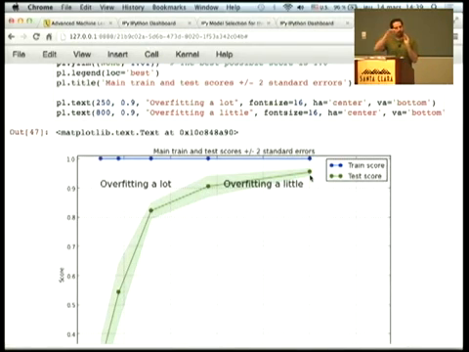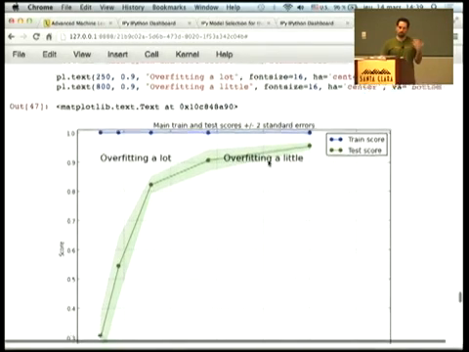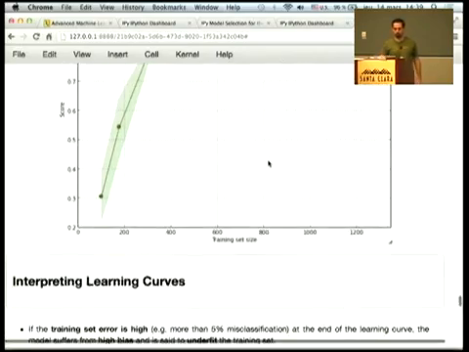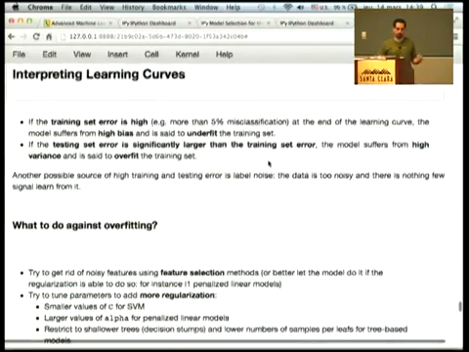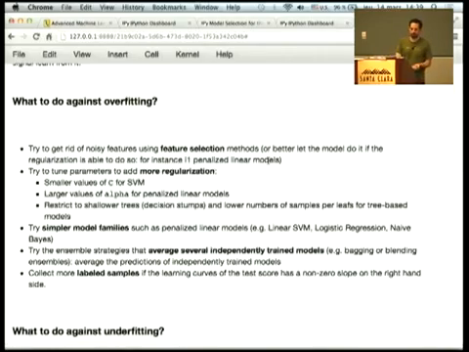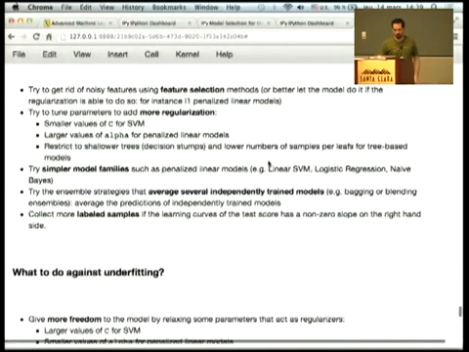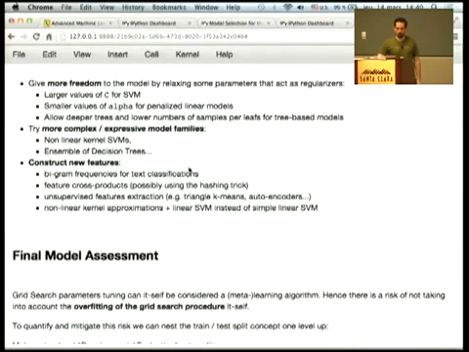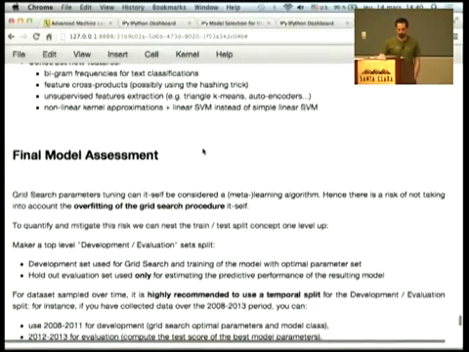If you have a flat line at the end and the model is underfitting, it means that you should switch to a more complex model to better capture the structure of the data. If you have a lot of overfitting and little underfitting, then you should do the opposite and switch to a simpler model, or increase the regularization parameters in support vector machines, for instance. So this is just a summary. You have the details here. Depending on the kind of model, such as decision trees or support vector machines, there are specific tricks.